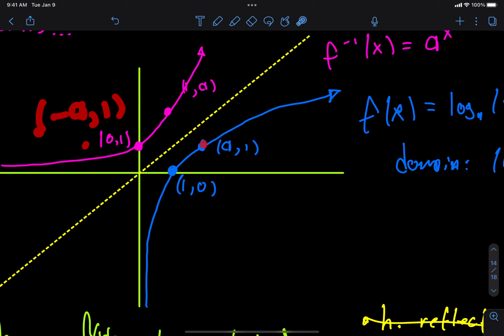Now I still need to do the vertical reflection. So the vertical reflection means I'm gonna do what? Move it across the x-axis, which means what is the new point gonna be? It's not gonna be here, it's gonna be down in quadrant 3. Yes? And what would the coordinates of that point be? So negative a, because the x-coordinate hasn't changed, has it? But what happened to the y-coordinate? It should be negative 1 instead of 1.